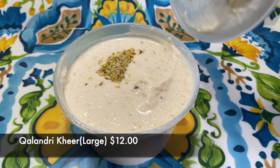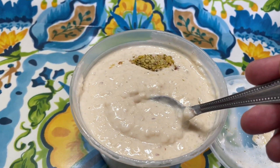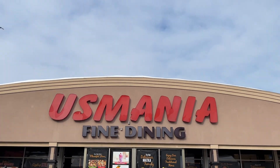After all this spicy and dense food we need a little bit of sweet — a little bit of dessert. Here we have their kheer, made from basmati rice, milk, flavored cardamom seeds, almonds, raisins and other spices — basically next-level rice pudding. Alhamdulillah, very very enjoyable after a meal like this. It's nice and thick — usually at weddings it's very watery, but this has a nice thick texture. Not too sweet and very very tasty, alhamdulillah.